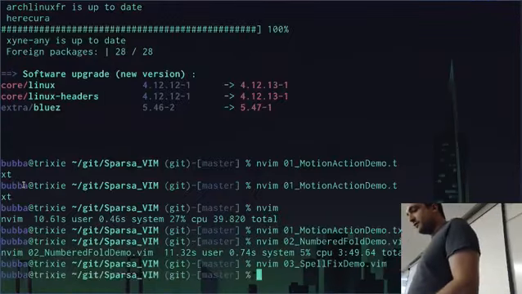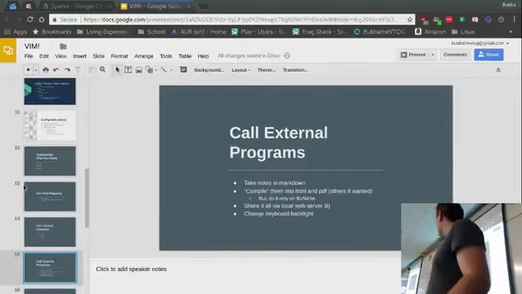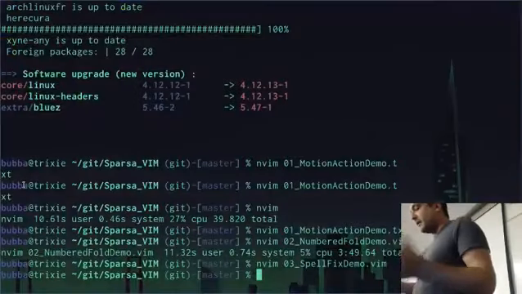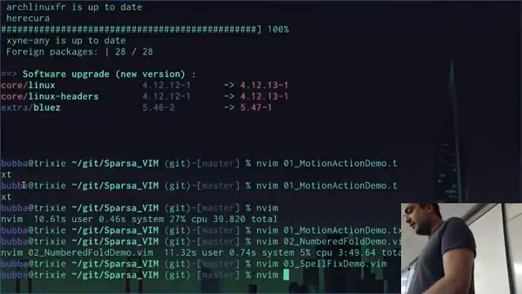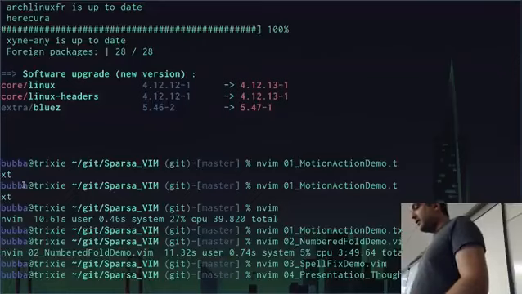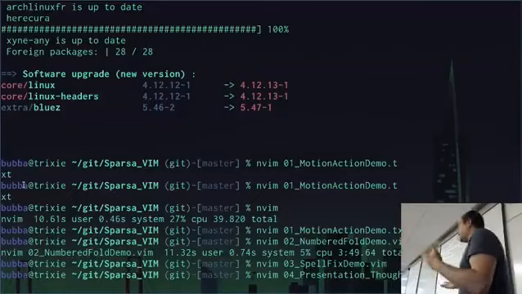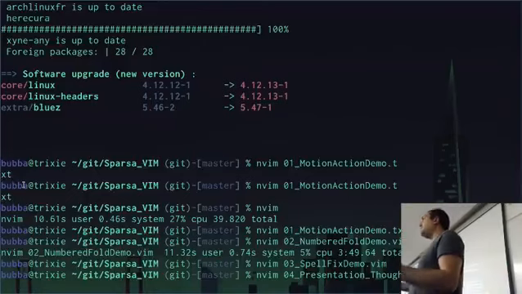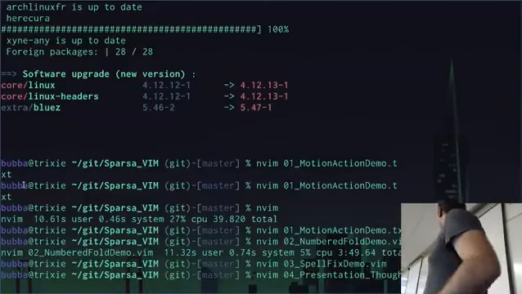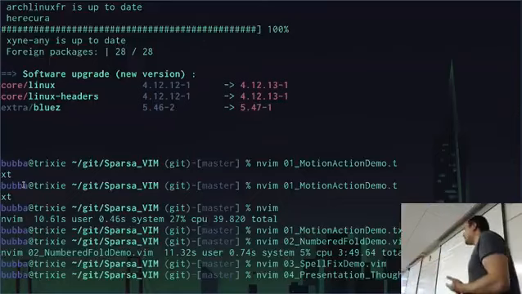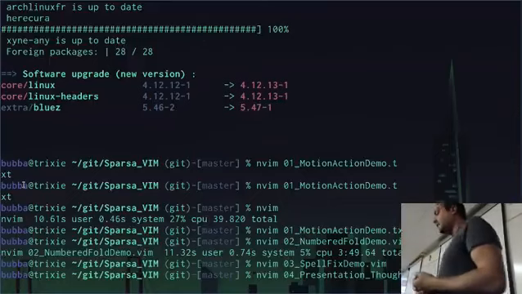But the reason it's cool is for our third one, which is how I take notes. I take notes that are pretty good. And as I was thinking about what I wanted to say to SPARSA about Vim and all that kind of stuff, I naturally open up a file, like a Markdown file, and just start writing. And so I usually write a lot of my notes in Markdown.